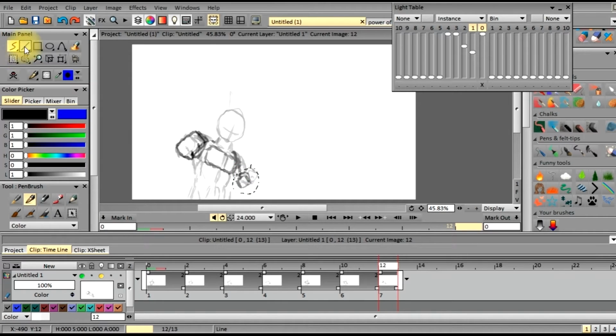And we go back to our stroke tool, deselect, and here we've got his hand, and we can just clean this up a little bit, add a little bit of the forearm there, add a little bit of the muscle. But remember, he's still bending over a little bit because he's turning.